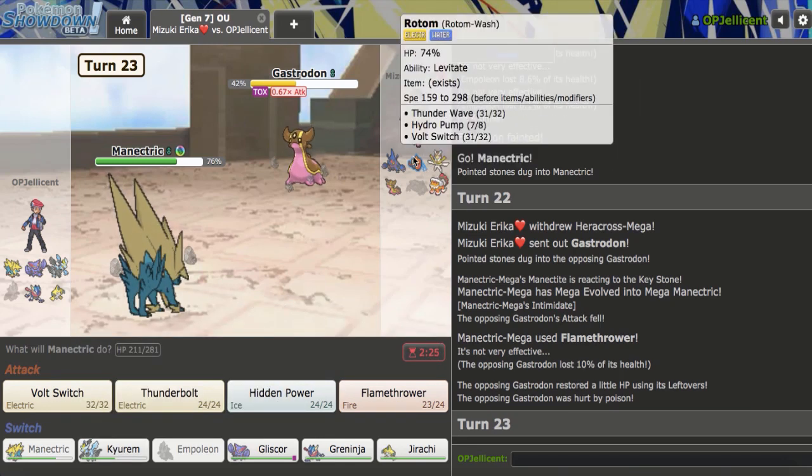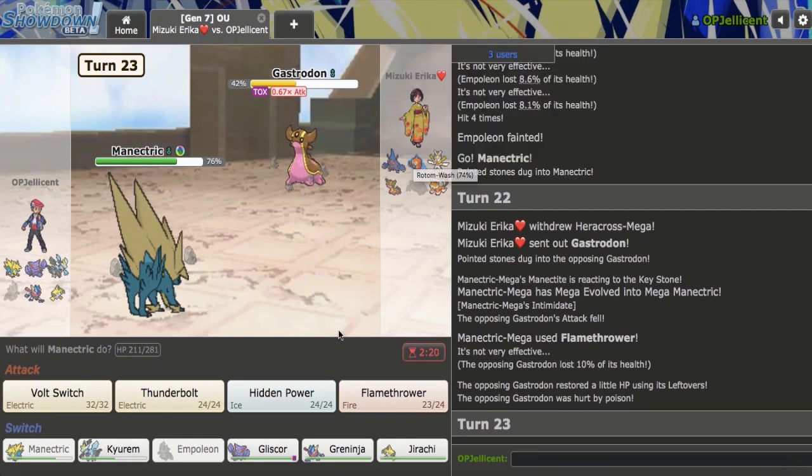How am I trying to win? I guess it's with Greninja, right? Either Greninja or Jirachi, one of the two.